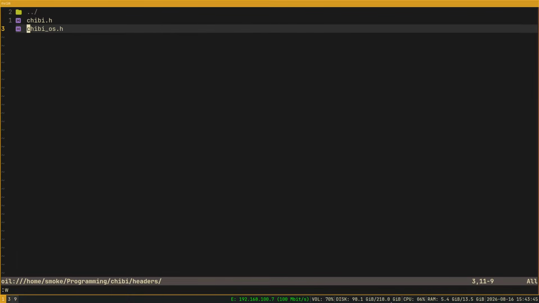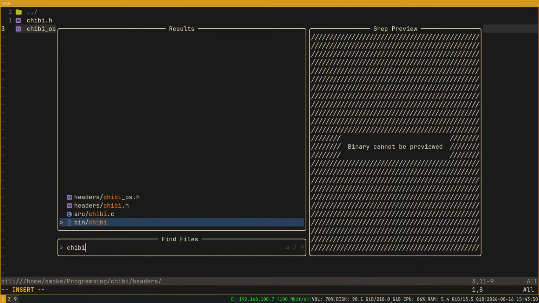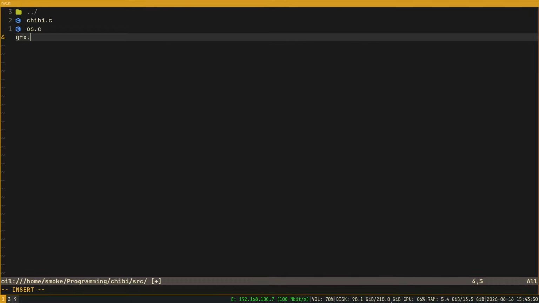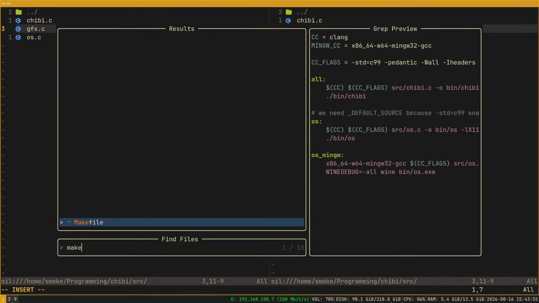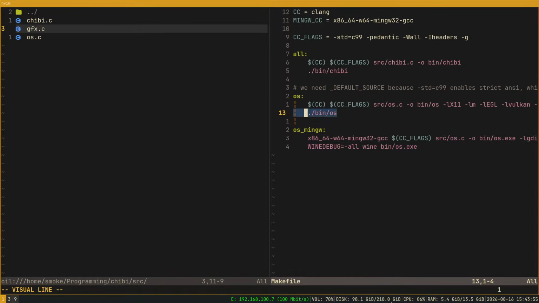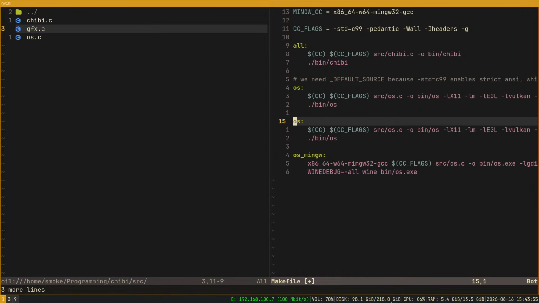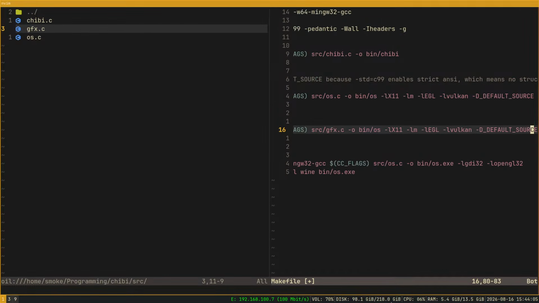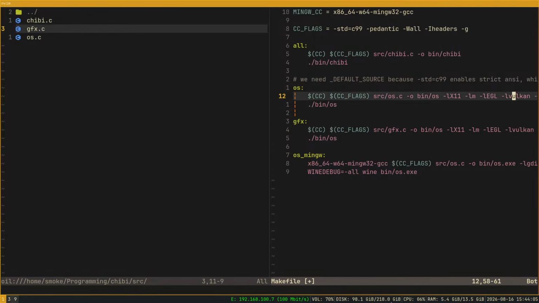Now, since we're making a library, first of all, let me go to chibi.c and make a gfx.c. Go to my makefile. This thing is a mess, by the way. I should probably do a better job at this, but who cares? X11, GL, Vulkan, sure. Vulkan because I tried Vulkan surfaces and it worked, so gonna get rid of this.